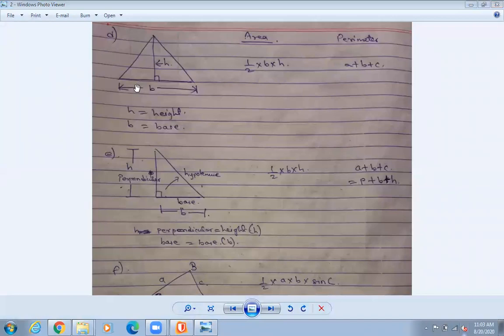Just remember, if height is given and the base is given, wherever the triangle is, in the middle, here or anywhere, if there is a 90 degree, that is called height. Here is also 90 degree. Do not mistake h for hypotenuse; h means height. Here is the height, and this is the base. If there is height and base, then what is going to be the formula? The simple formula, whatever you have learned in the previous classes also. The formula of this type of figure will be half into base into height.